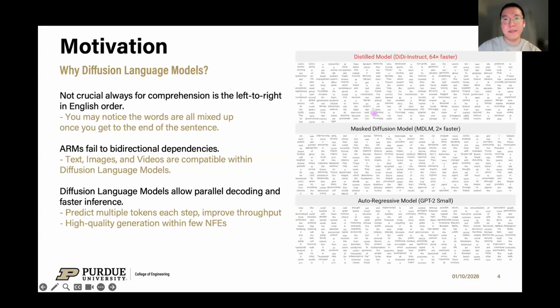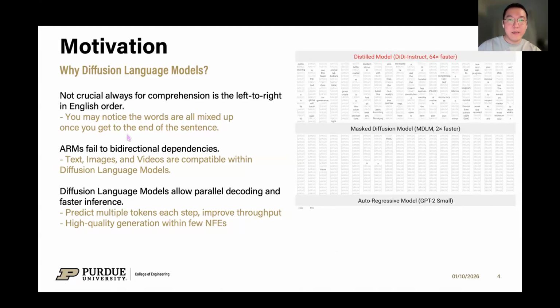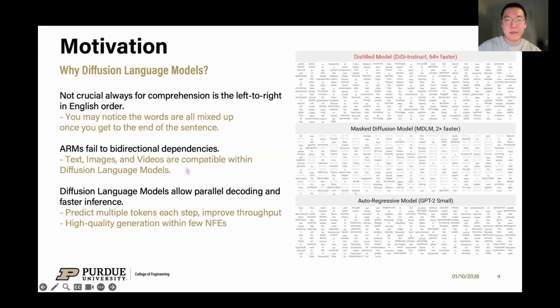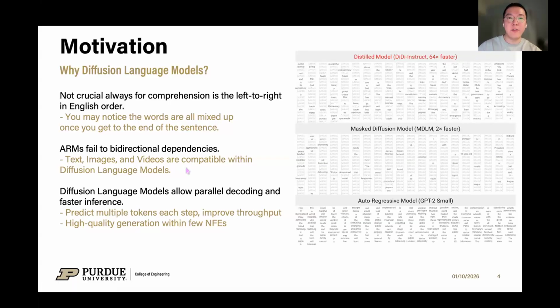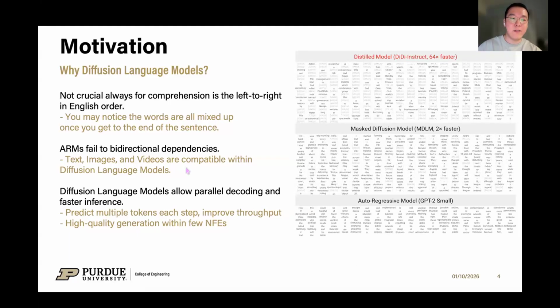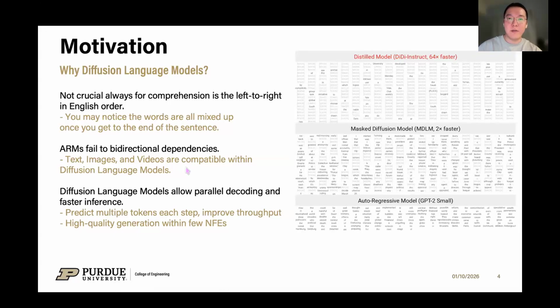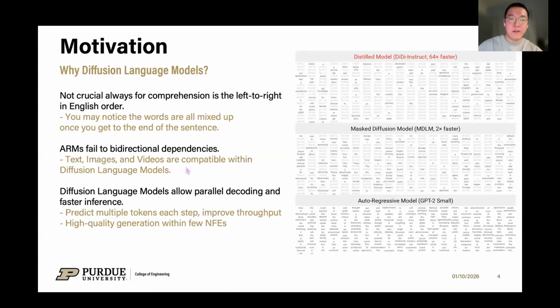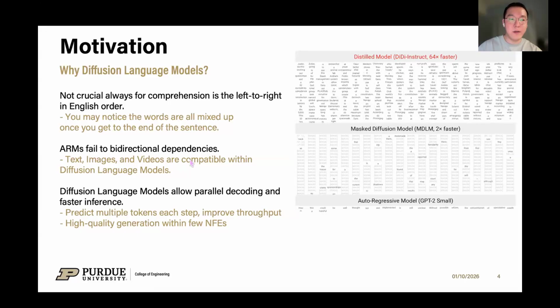There are some other interesting arguments that motivate work in this area. For example, there is an informal argument that when humans process or understand language, we do not necessarily read from left to right token by token. We just try to capture some keywords to understand the information globally. Another point is that multimodal tasks like image generation and video generation inherently do not have a natural left to right order. So sampling from a random position, like a diffusion model, is much more reasonable than forcing them into an auto-regressive order. This means diffusion language models might be more compatible with multimodal tasks than autoregressive models.